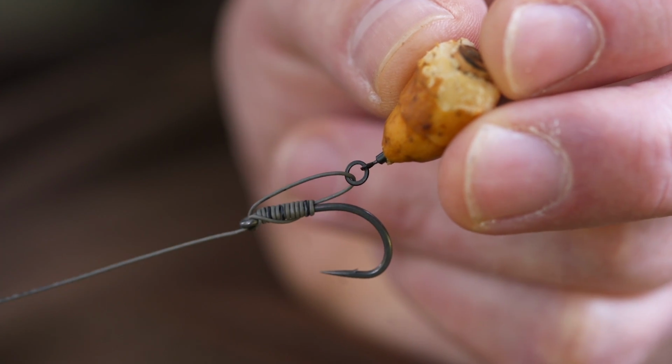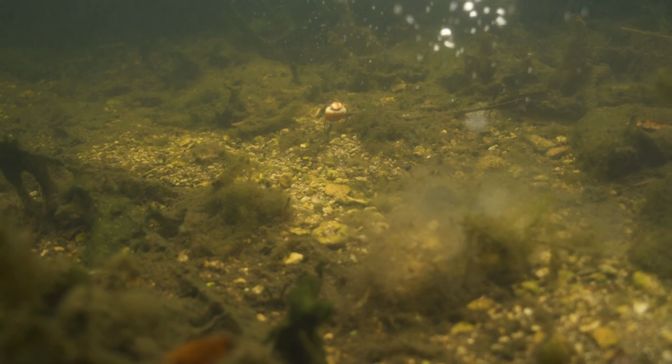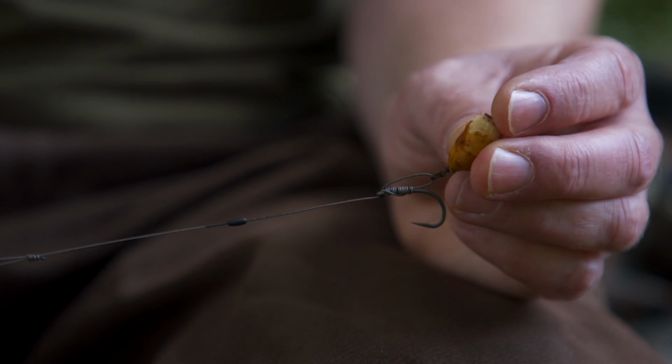This is the Tungsten Loaded D-rig. It's a rig I like to use a lot, especially over clean areas of sand, gravel or clay for fishing balanced bottom baits. I've got a tiger nut here. I also like to use it with balanced boilies or snowman type setup.